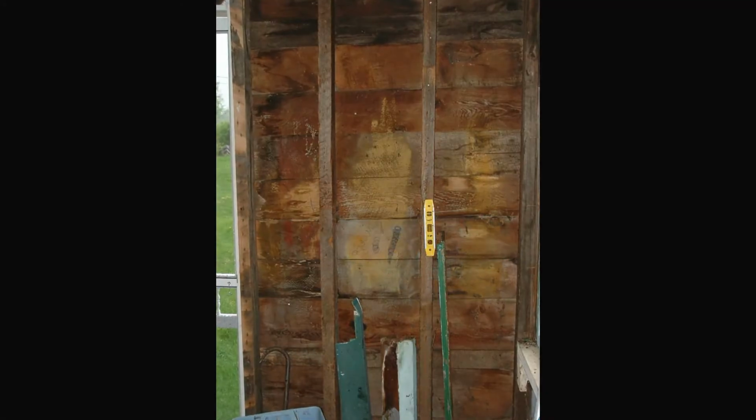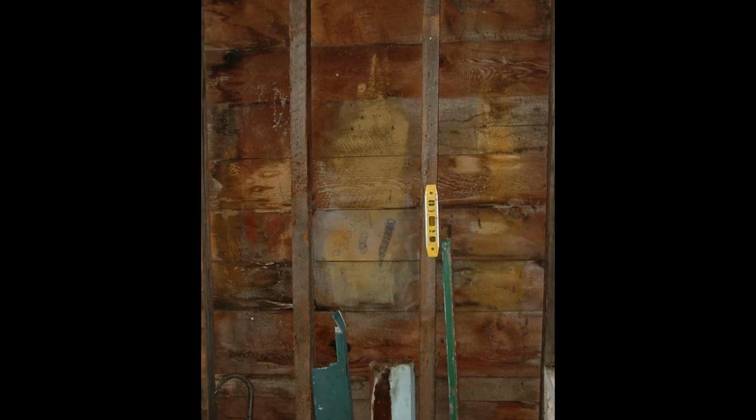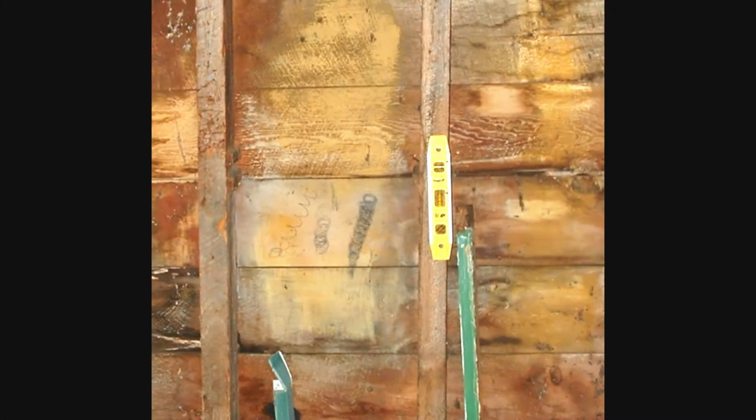And if you look really close in between the 2x4s of this wall, you can see where somebody had put some yellow paint on. And if you look really close, you can see where somebody was doodling with a pencil way back in the day.